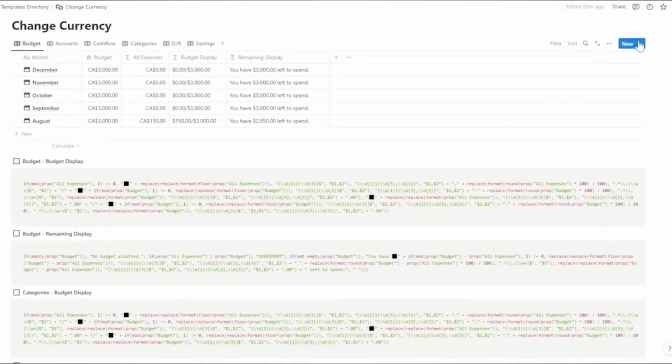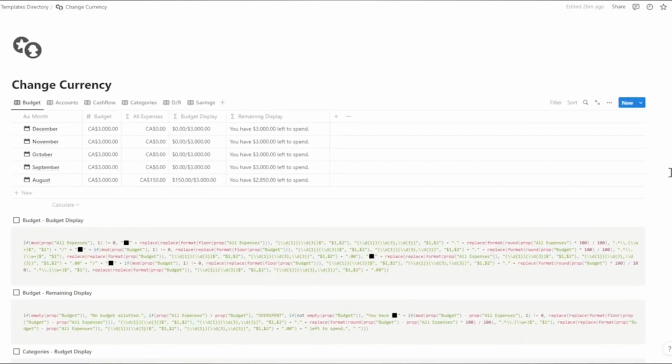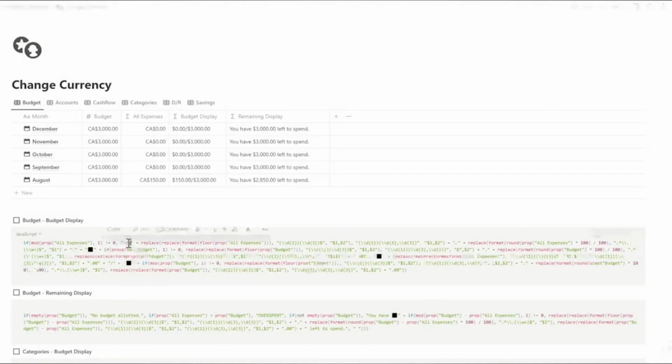Now some properties may not have a number format option. Look for the code block of that property below. For example, for this property, the view name is Budget and the property name is Budget Display. Then we know that the code block we are looking for is this one. Now change all the black emojis to the symbol of your currency. Make sure that there are no excess spaces and make sure that you do not delete any character besides the target emoji, otherwise you will mess up the code. Do this for every target emoji in that block.